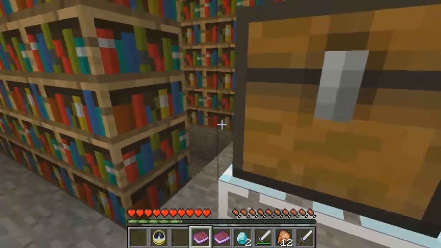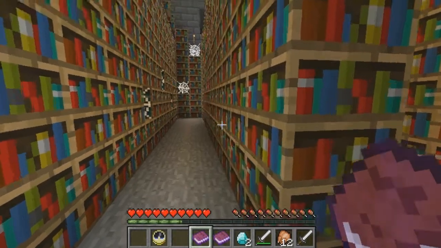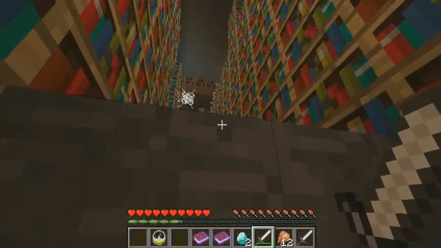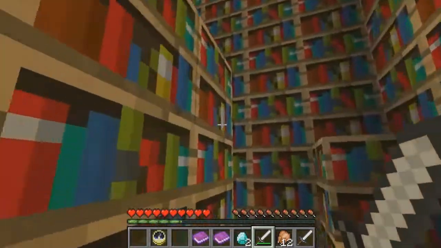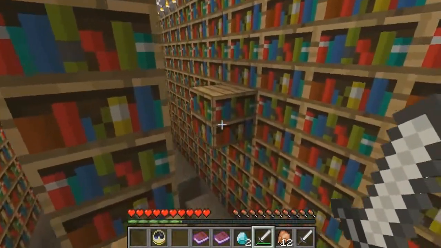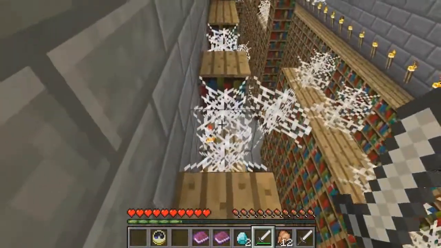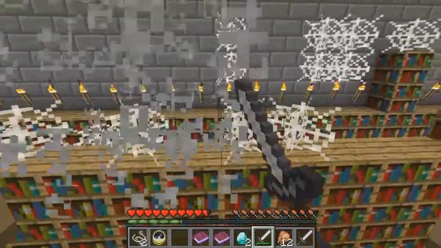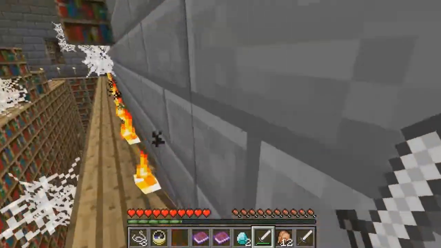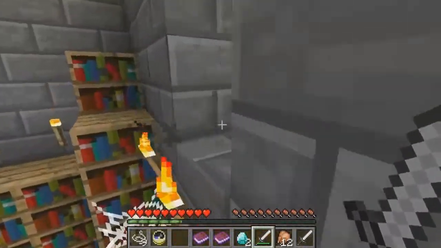Another book. Wait, did I read this one? Yes, I did. You have found the Templar Library. Find some clues to the treasure. Oh, God. Parkour's coming up right here, boys and girls. Pretty sure you're allowed to break string, so. Well, cobwebs. Breaking them down, breaking them down. This is a speed run of this map.